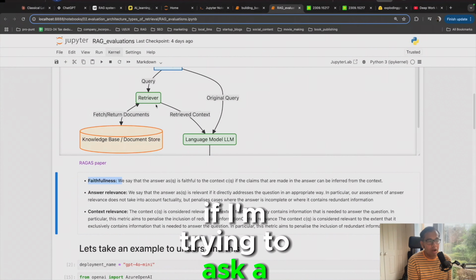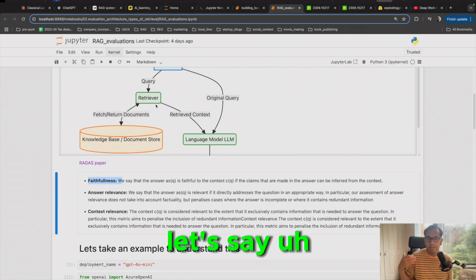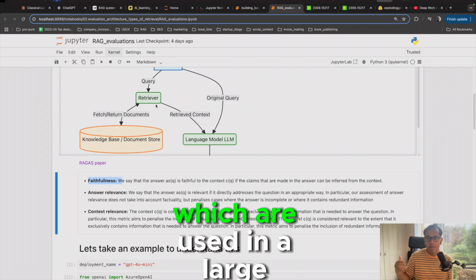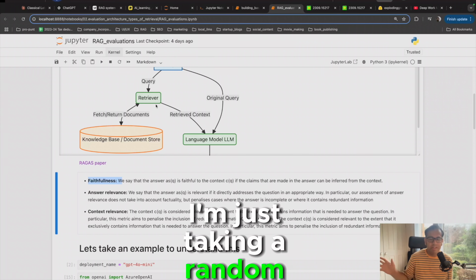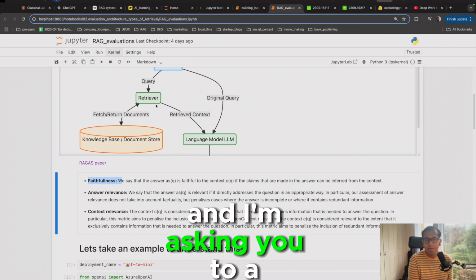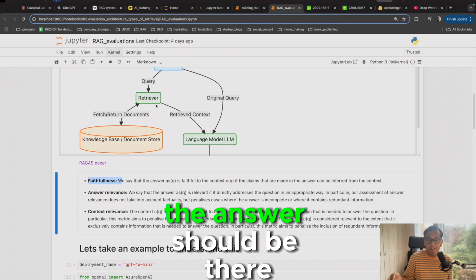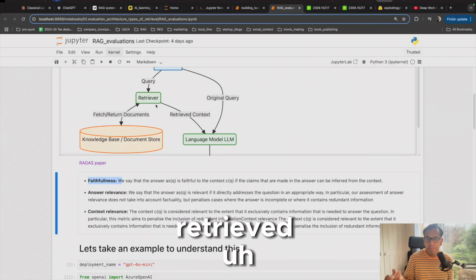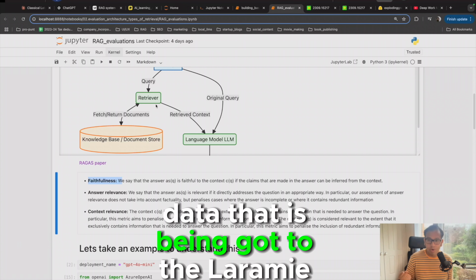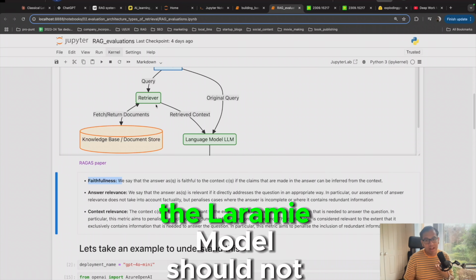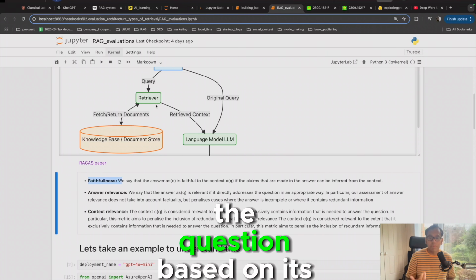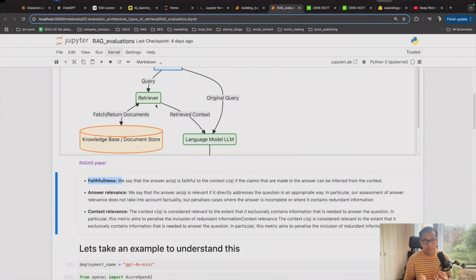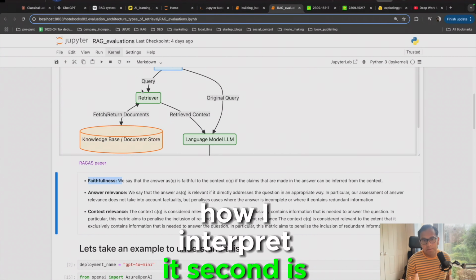If I'm trying to ask a question about, let's say, neural nets, which are used in a large language model setting, I'm just saying a random example, the answer should be there in the context of the retrieved data that is being given to the large language model. The large language model should not answer the question based on its own internal knowledge. That is what faithfulness essentially means, and that is how I interpret it.